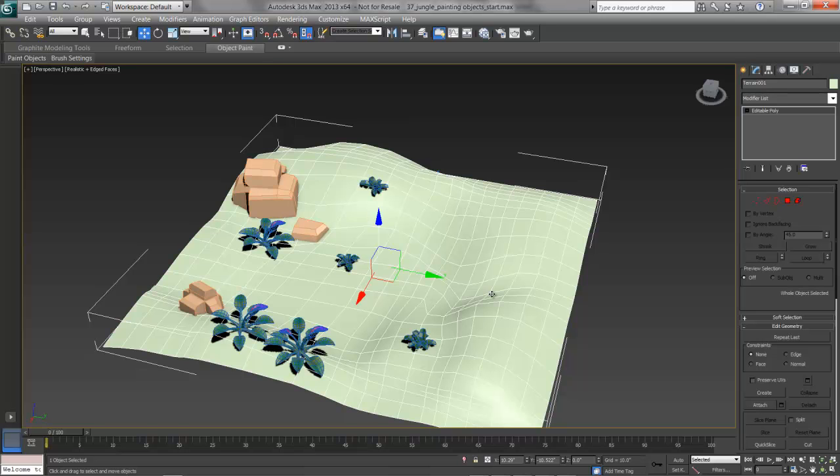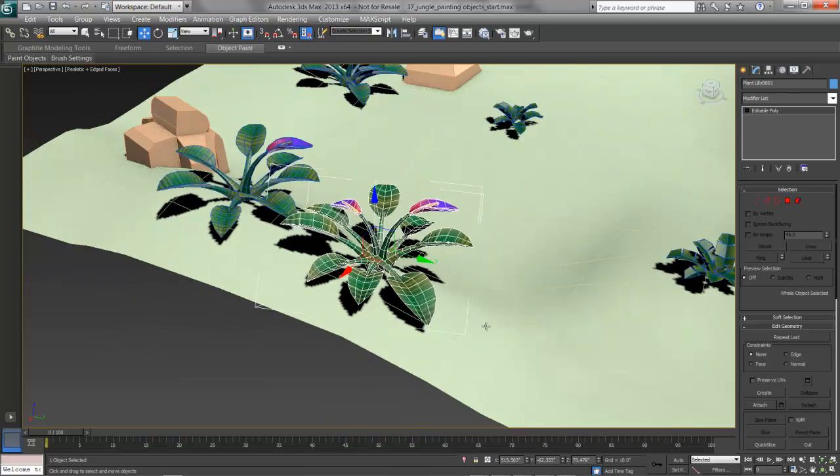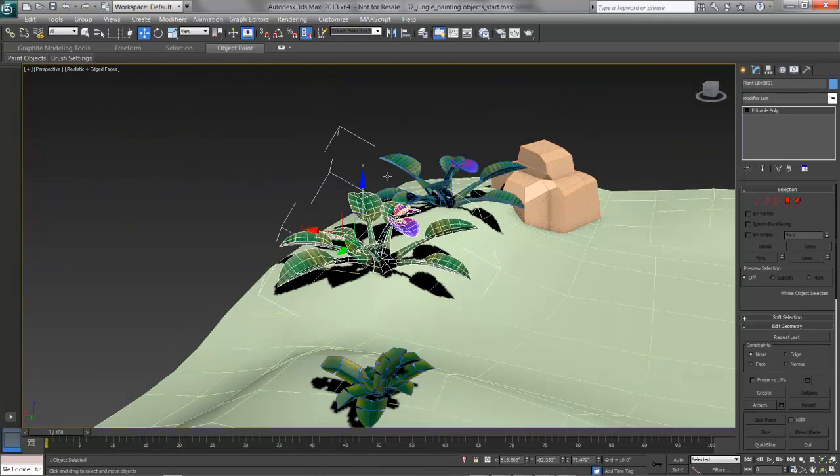But I need to handle something first in the way the plants think they're oriented. When I select one of my lilies, clicking to cycle the selection if needed, and press Z to zoom extents, we can see that the bounding box on this plant is skewed. It's off, and that's a reflection of how I made it. I started with one leaf, cloned it around, and joined others onto it. And so it reflects the original orientation. What I need to do on these is make them think that they are actually upright here.